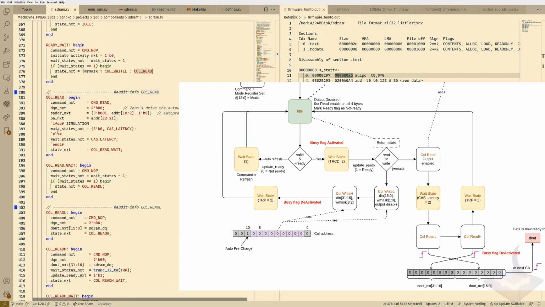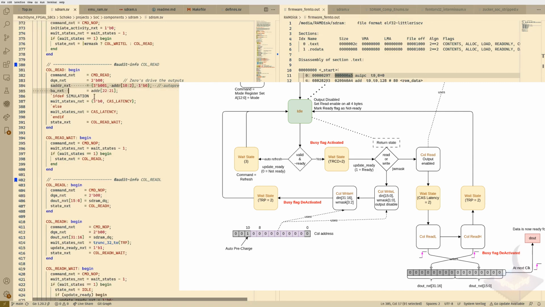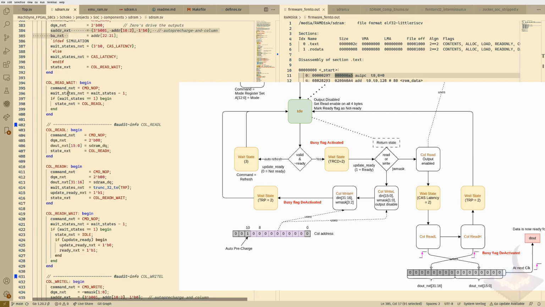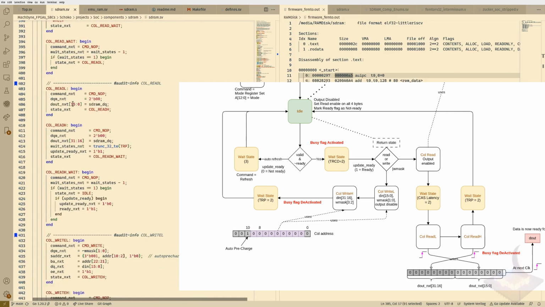So it comes down here and it goes into a read. Now in this case, after the wait, it can go straight to a read, and the read will set up for a read, and part of that is setting up for the column which is specified right here. Remember, we needed to specify the column and the bank address, and that's what these two lines are doing. We begin our read by setting up the row, sorry, and the bank address. Once we're done, we wait for that to finish, and then we move on to reading the lower byte, or the lower half word, out of the chip itself, based on what happens.